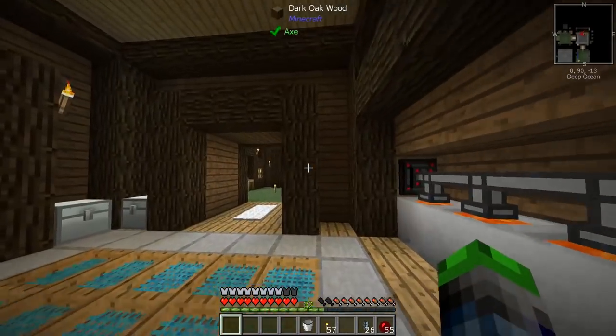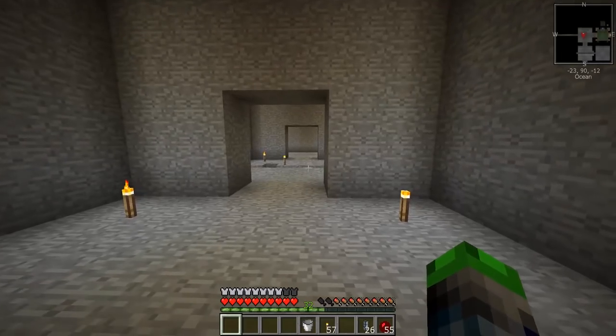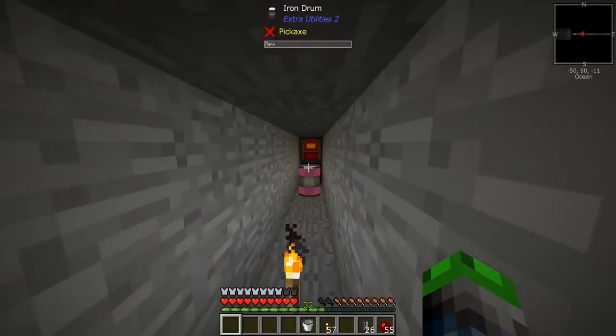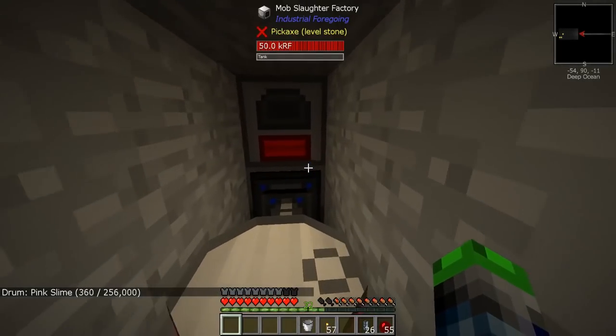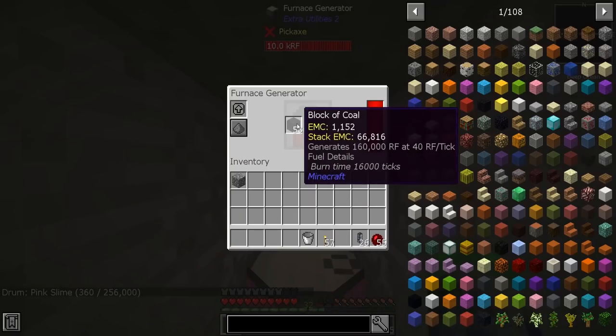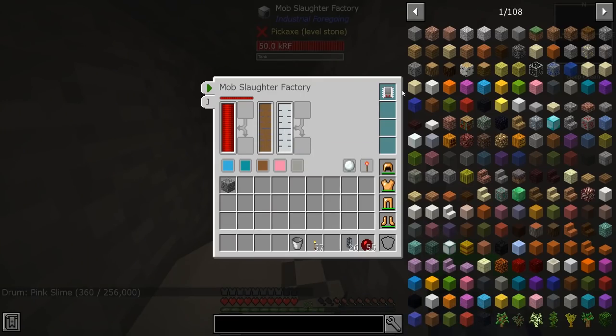We set up a mob farm out here in the distance, and as you can see, we've gone all the way around. I'll explain this in a little bit. But we just killed something. We've got the pink slime over here, which we need, and we have a mob slaughter factory here, and then a furnace generator, so that should actually kill that guy in there. Got a range upgrade that should kill him.